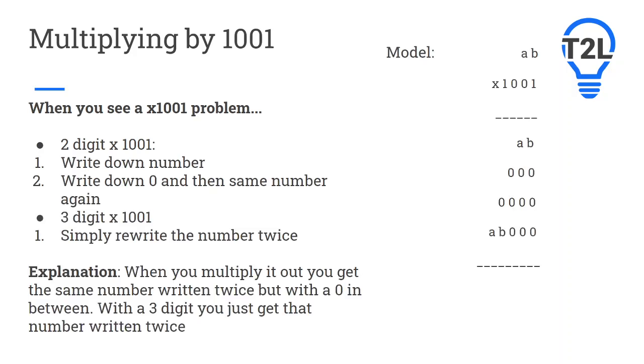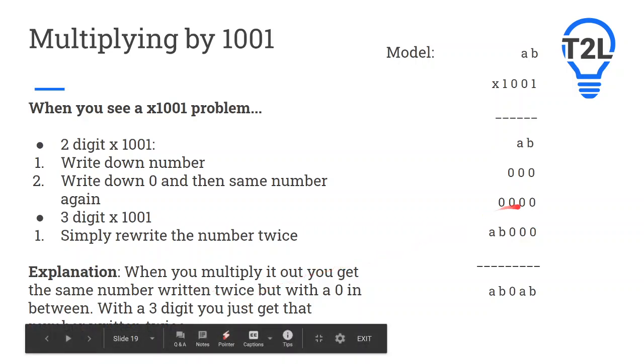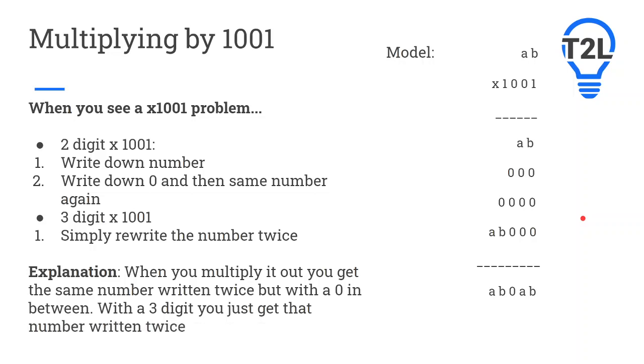Okay, so now we're going to do multiplying times 1001, which is the easiest one out of these three. For a 2-digit number times 1001, you write down the number, then write 0, and then write down the number again. That's all. If you look at the model, it'd be 1 times AB, so AB, and then 2 zeros in the middle, since it's AB times 0, which is nothing. And then you're finally multiplying AB, your number, times 1000. When you add them together, you'll have AB, 0, AB. And for a 3-digit number, it's even easier. You just write the number twice together.